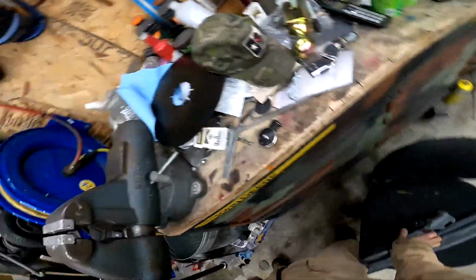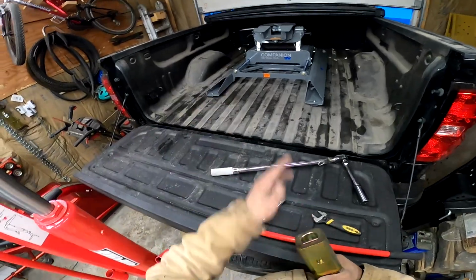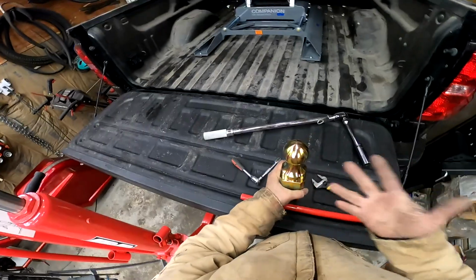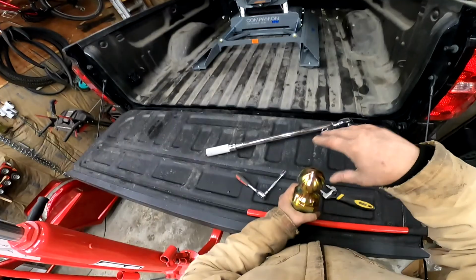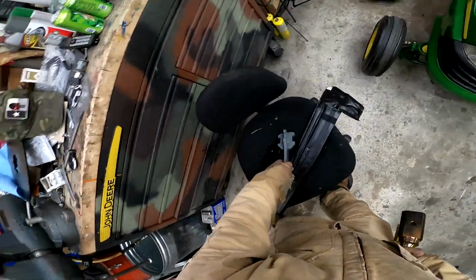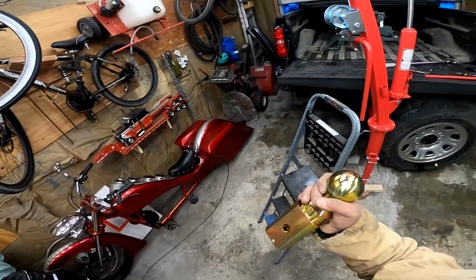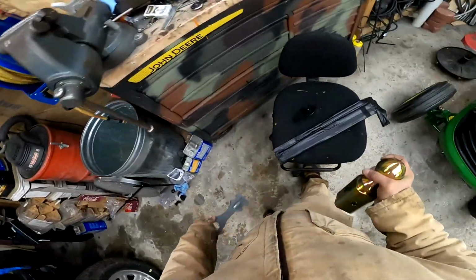Now, I mentioned before about the goose ball you can flip. This is the goose ball you flip. If you have that out of there and you have the hole in there, drop that in, set your pin, and you have a ball for a gooseneck. Now, if you just want to put stuff in your bed and you want it flat and no hole, take it out, flip it, put your pin. Guess what? Now you got a flat covered bed. So there's that. And then you've got your lifting adapter. Both of these things you need to keep somewhere safe so you don't lose them. Otherwise, guess what? You got to buy them again.